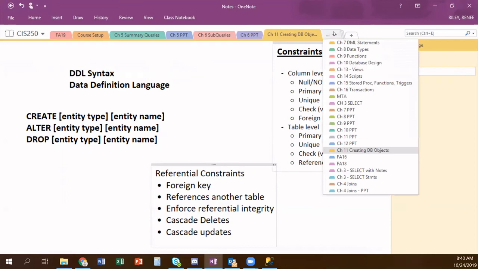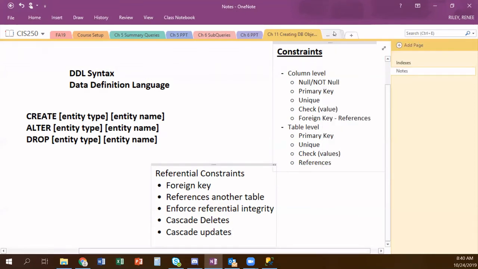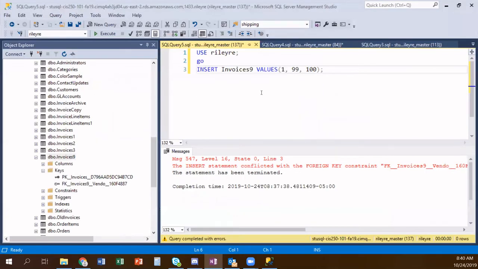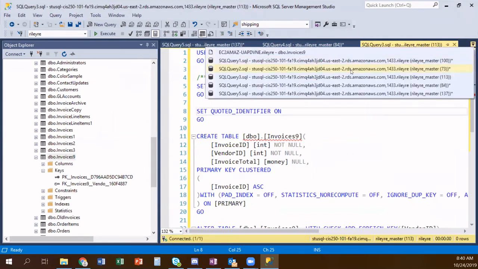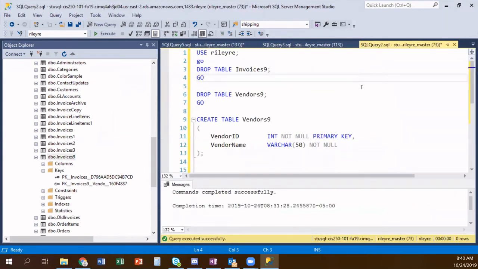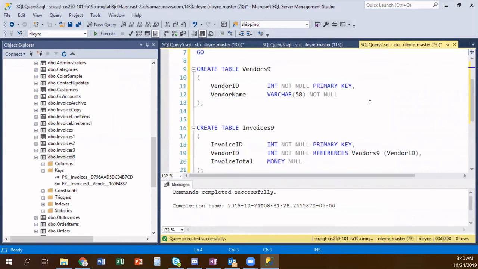Can you go back to the invoices line? Create. I'm sorry. Uh-huh, I just wanted to take a look at it. This one right here. The other one. Or wait, I think it was the fourth one. This one. Yeah, that one.